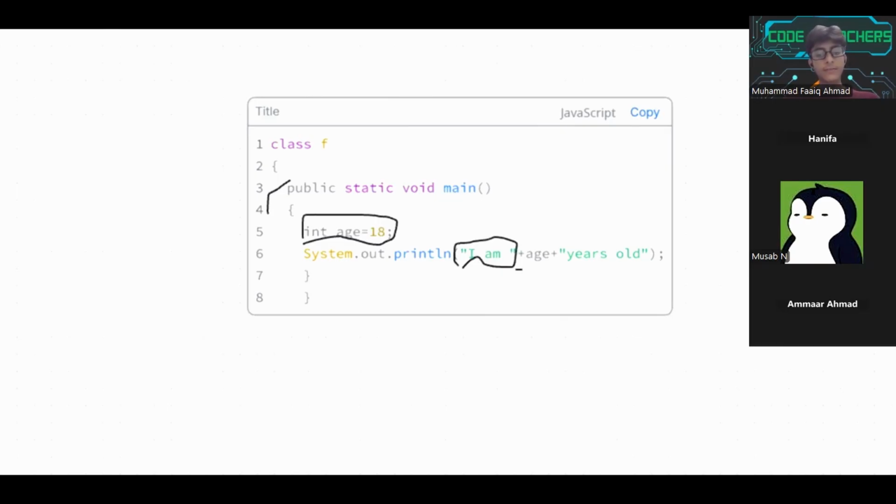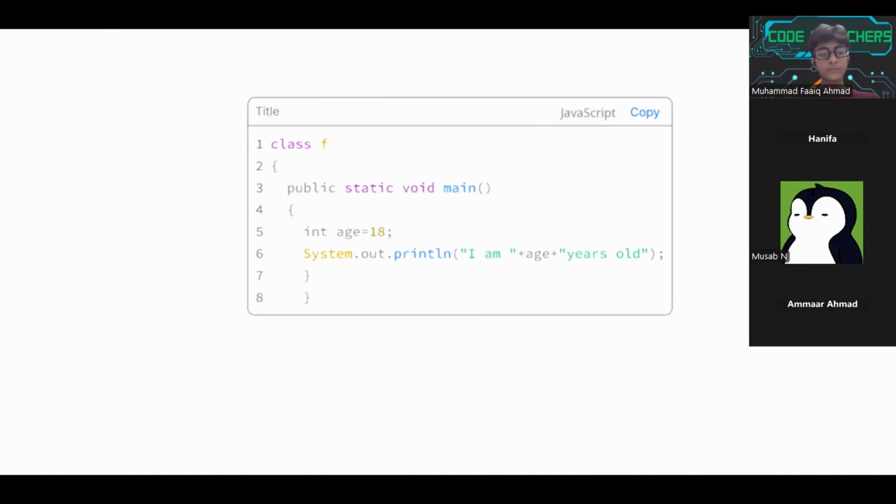Then we wrote the name of the variable for Java to print its value. Then we again wrote the addition symbol for attachment, and we wrote the last part of the message, "years old", within double inverted quotes, so that the output will be I am 18 years old. That is the whole output as needed in the question.